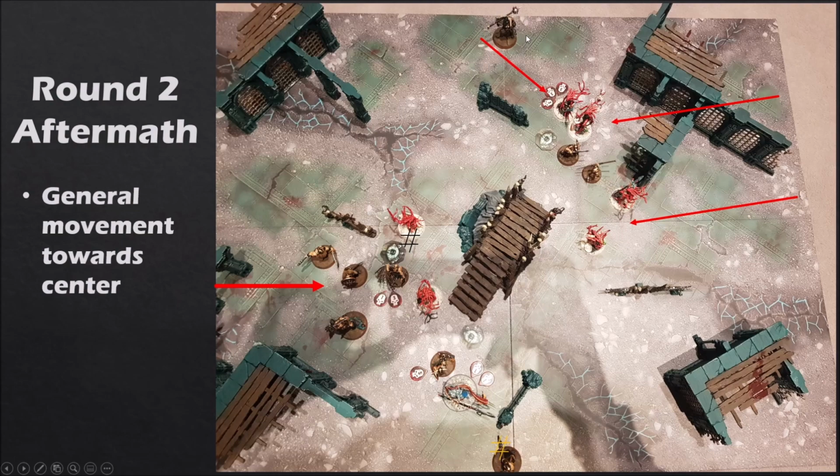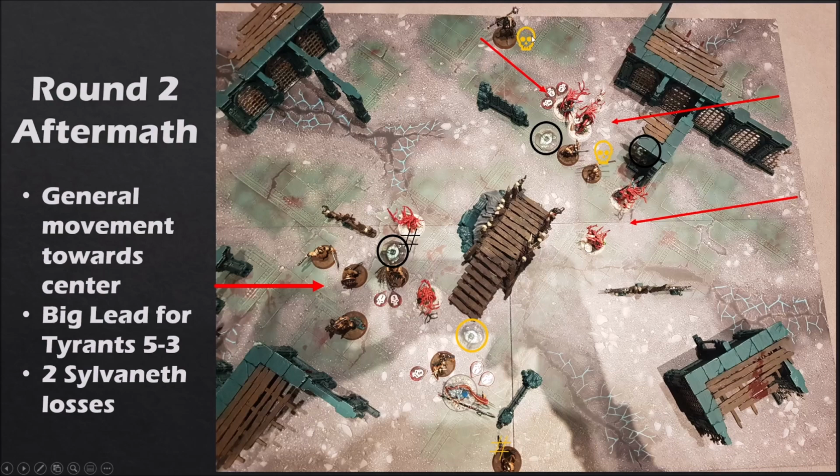However, his first action was using the Bestigor. And he killed 1 Sylvaneth there and put 9 damage on my other Dryad, so he was doing very, very well there, and I just got away with this guy with 1 health remaining. The Spire Tyrants got into it, and they killed also another Sylvaneth over here.